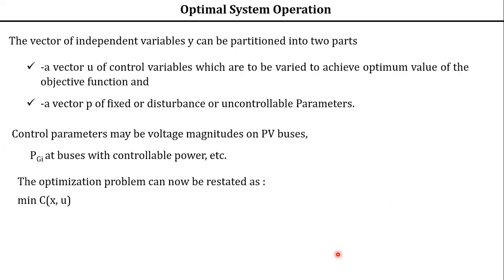So till this point, I hope you don't have any doubts. In module 4, I have just started. I gave a brief introduction about the optimal power flow problem. With these controllable and uncontrollable variables, we are going to redefine the optimization problem which we have already discussed in module 3. Clear? That we will see in the next class, how we are going to redefine or restate it.